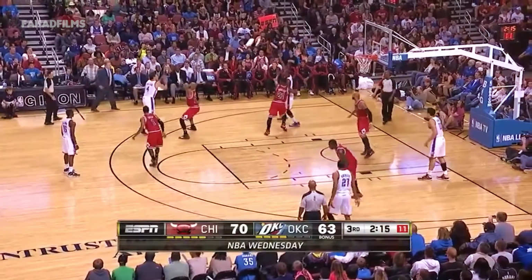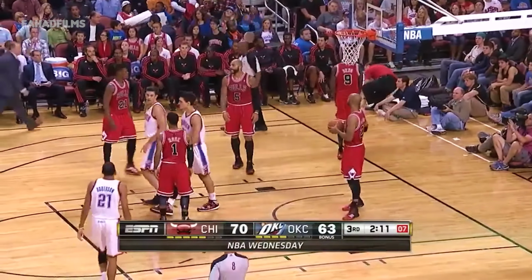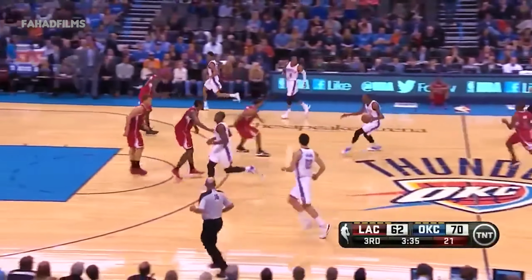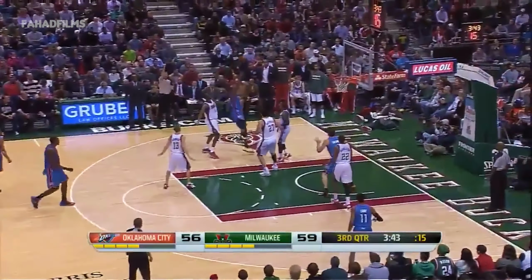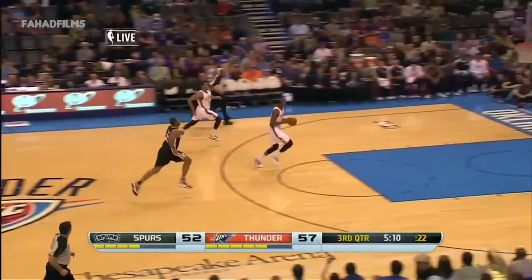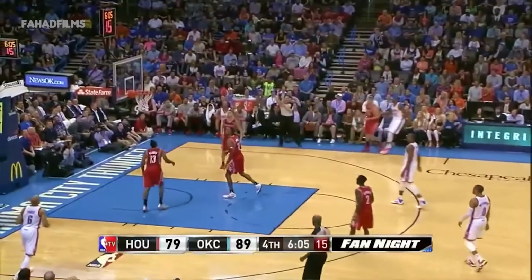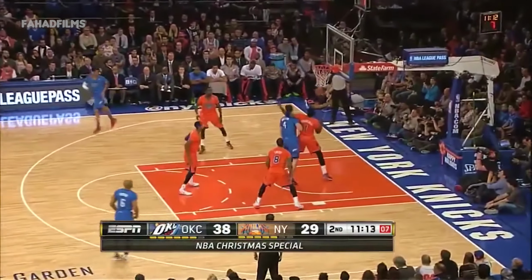Oh, man. Nice cut. Adams finishes with the right hand. And they have 16 assists. And Baca. Durant puts a move on Dudley. Watch the kiss. Foul. Glasser good. Efayuto fouls Kevin Durant. Shooting 6 of 14 in the ballgame. Westbrook. Looks like he's shooting in his backyard. 5 for 5 for Durant. Kevin Durant knocks down a three.